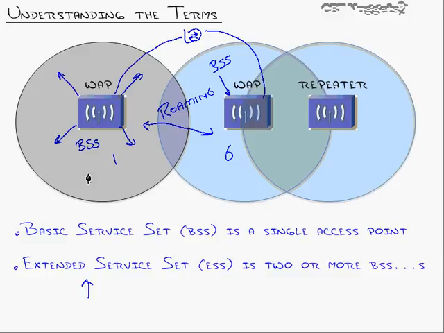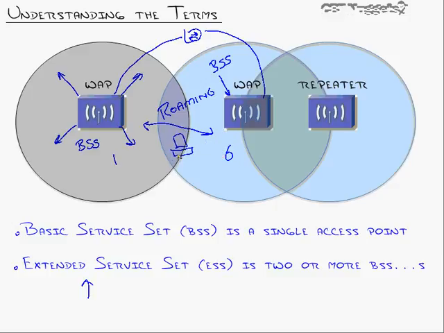Because if you have a laptop, say you've got this laptop right here. Let's see if this works. This would be kind of cool. Look at that. Animation at its best. We've got a laptop that joins the wireless network, and we're walking around and getting our wireless signal. As it goes to here, it's going to start saying, oh, my signal's getting weak from my access point. And you can see as it starts crossing that boundary, it's going to say, let me fail over and use this access point. So as it moves into this area further away from this one, it'll say, I've failed over and used this one. That's known as roaming.